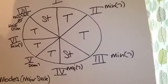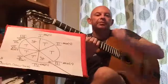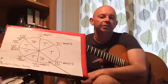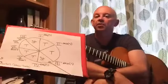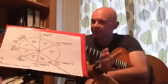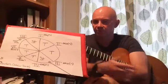Making sense? Okay. Now next to these things, let me see if I can get this into shot. Next to each of those tone and semitone steps, you can see that. And that's super high technology this is, isn't it? Unbelievable. Right, you'll see that I've placed 3 chords. It's either a major chord or major 7. It could be a minor chord, minor 7. It could be a dominant 7th, but that's still a major triad. Dominant 7th is a major triad. It's what we do with the 7th that makes it the dominant 7th.